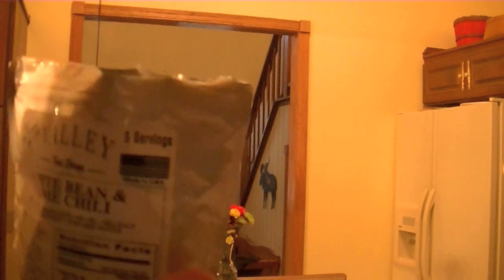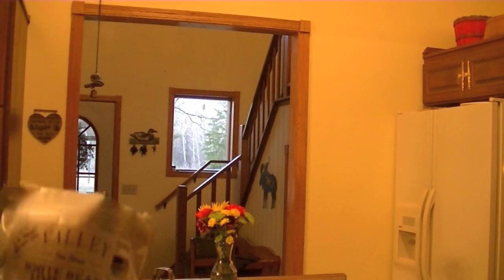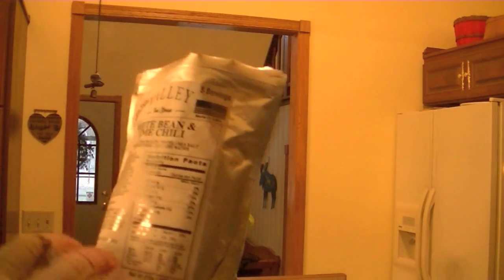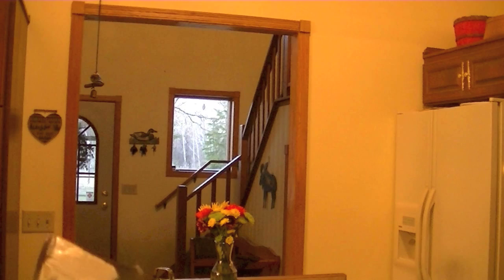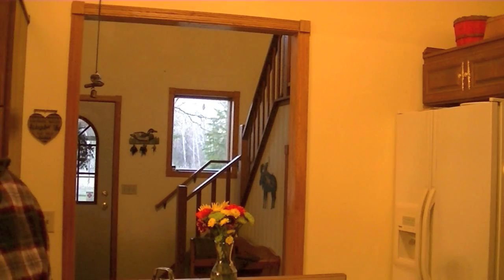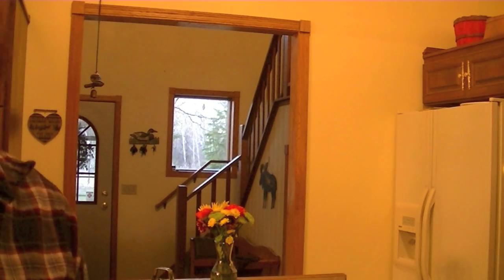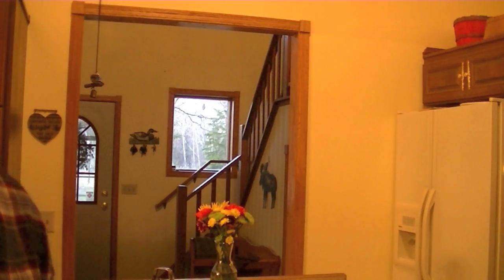If you're into multi-use type stuff, bam, you get a container. This is a very heavy-duty Mylar bag with a Ziploc on it. I've gotten done boiling it. It said to boil it, and now it says to let it stand for a while to thicken. But like I said, I took a taste of it. It was pretty good. I'm not a huge fan of chili. I like it, but this was pretty good. From this to a chili pot, pretty good.